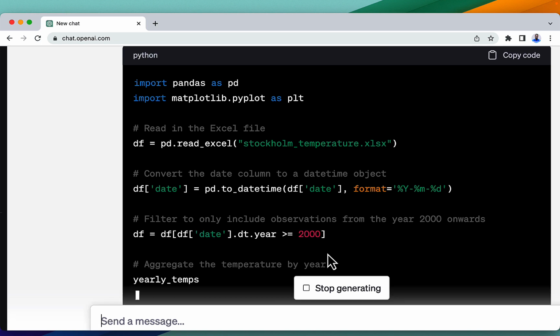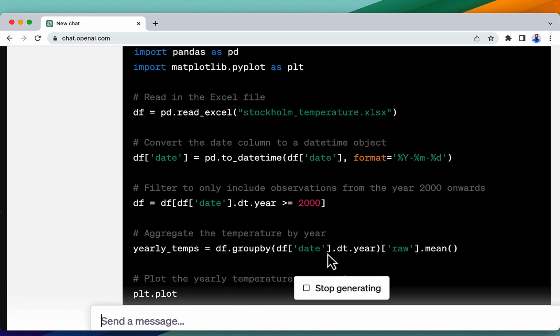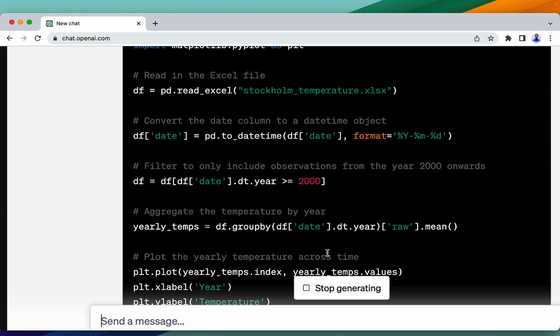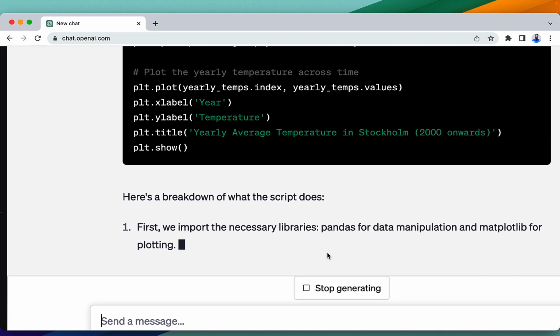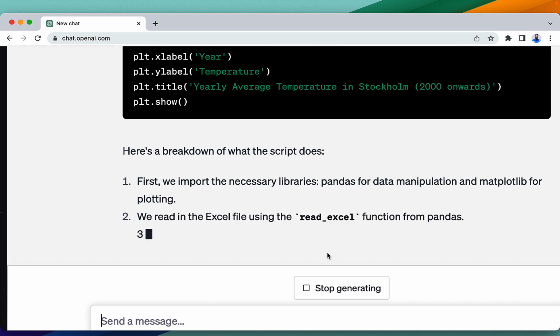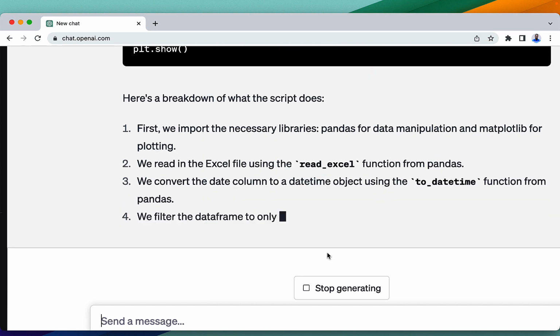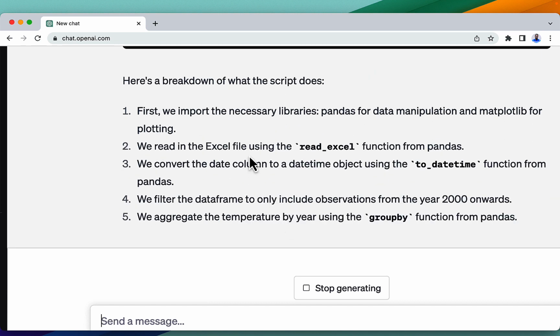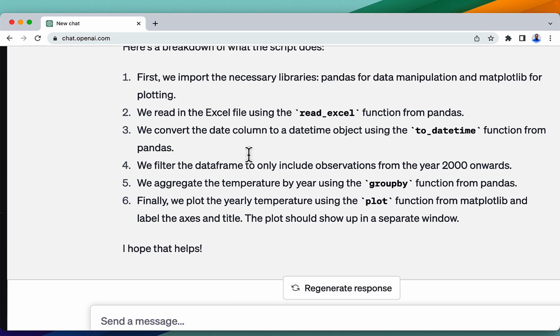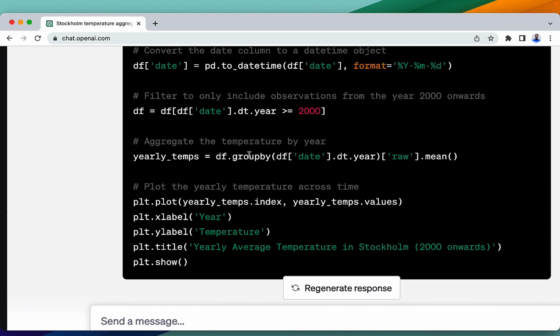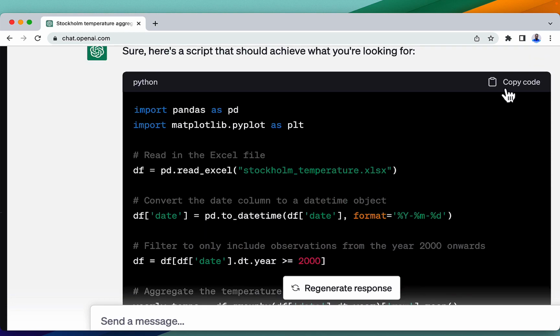Pretty fast, ChatGPT has started to observe and understand the question that I have defined, and this is what ChatGPT is coming up with as an outcome. You can see a pretty neat code is getting generated by ChatGPT, and moreover you can also find what that code is going to perform. It gives line by line explanations very clearly, right? So we can have a lot of learning. First let's observe this code and just copy it. We have the option to copy the code that's been generated by ChatGPT.